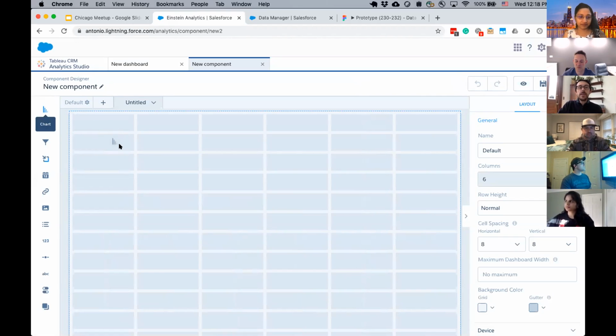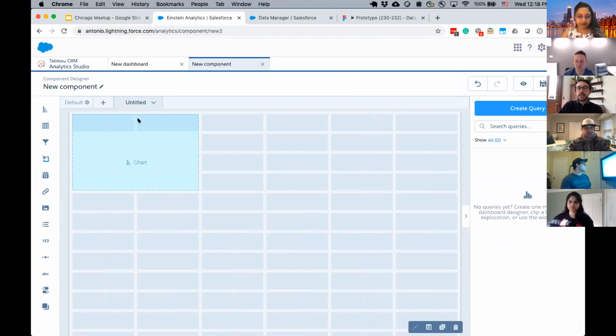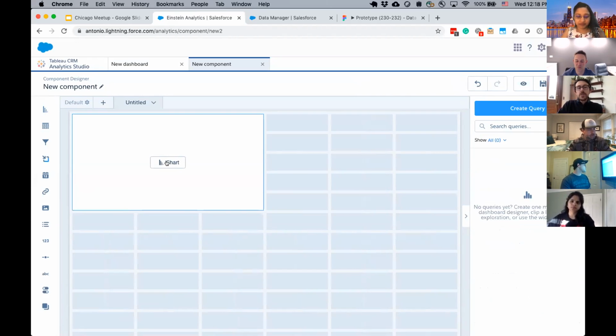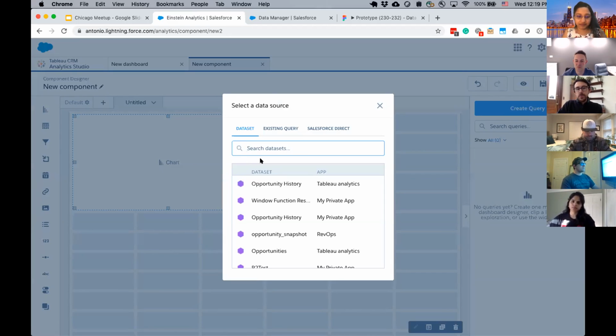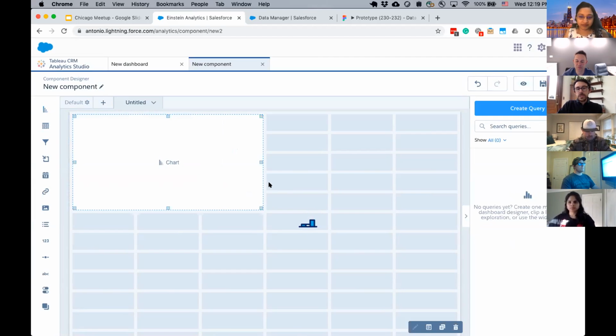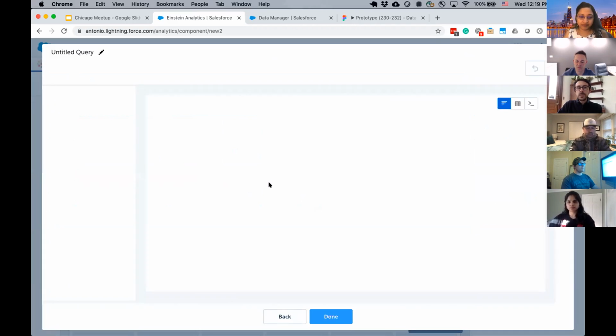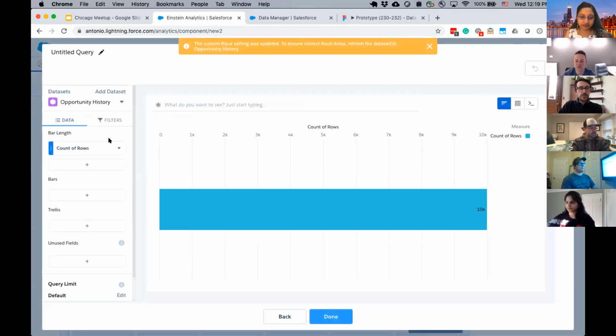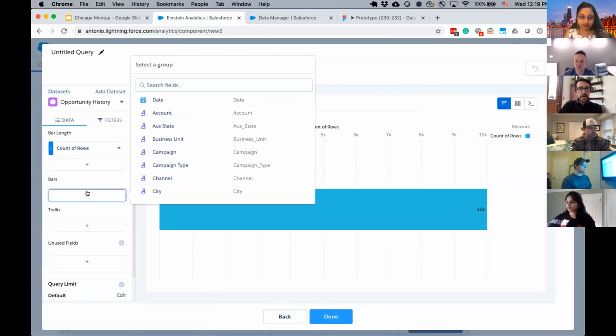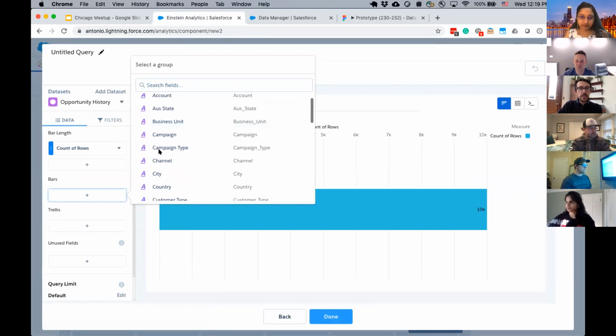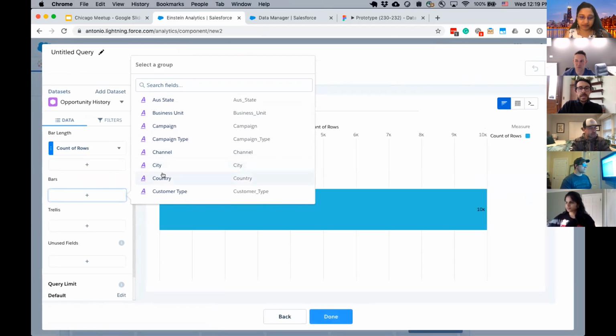What I mean by that is that, for example, say we add a chart. Again, this is like a dashboard at this point. I'll create a simple chart based on this opportunity history data, and for example, I'll just do a count of rows by country.